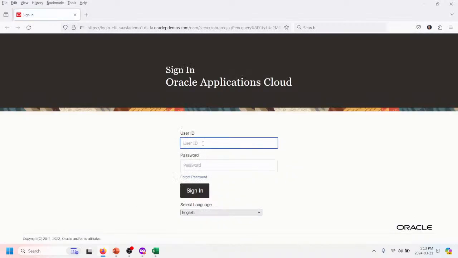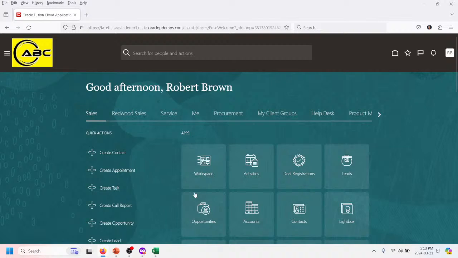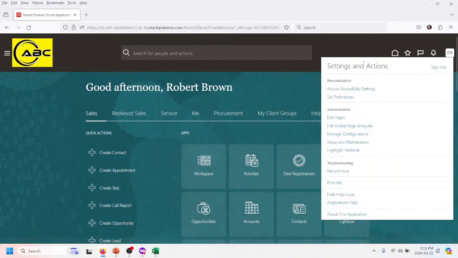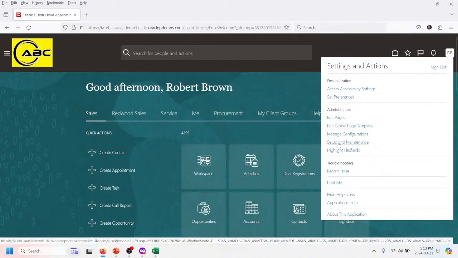Let me log in with the credential. The user has the application implementation consultant role. From the settings and actions, go to setup and maintenance.